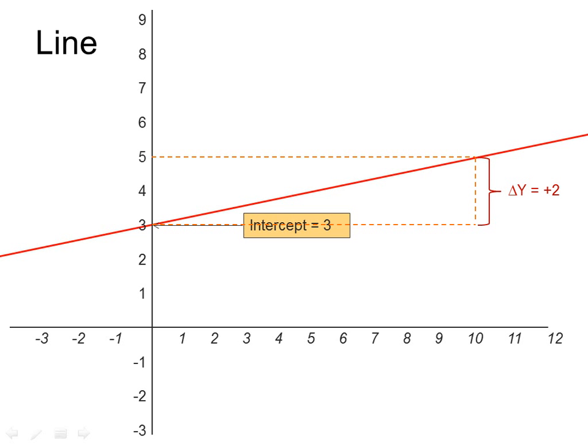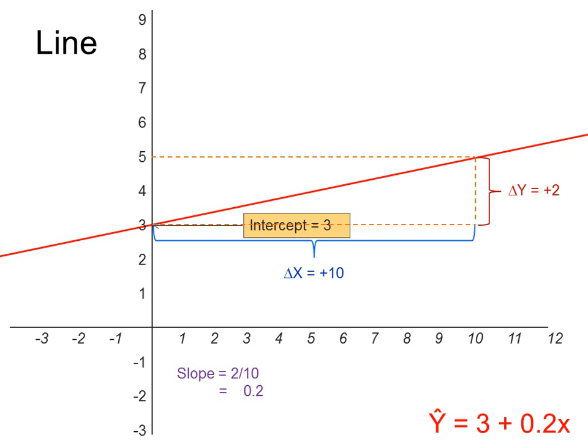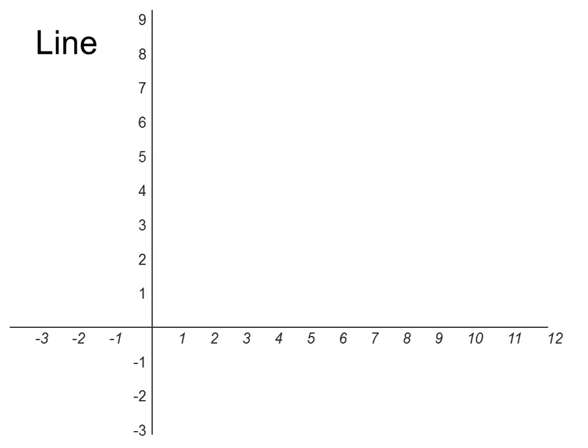All right, let's rectify one of my many mistakes. The change in y is 2. Along the course of the line from here to here, y went up by 2. It went from 3, and here it's at 5, so it went up 2. The intercept is 3. And change in y is positive 2 over that span, and in the span where it went 2 up, it also went 10 to the right. So 2 up for every 10 to the right is 0.2 up for every 1 to the right. So the slope is how many up for every 1 to the right. Rise over run. So we divide that out, and we get y hat equals 3, the intercept, plus 0.2x.